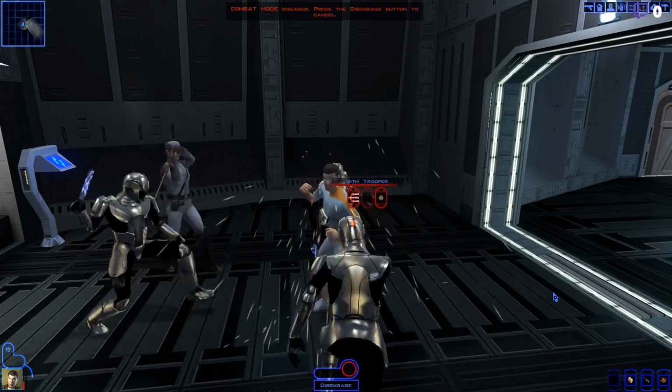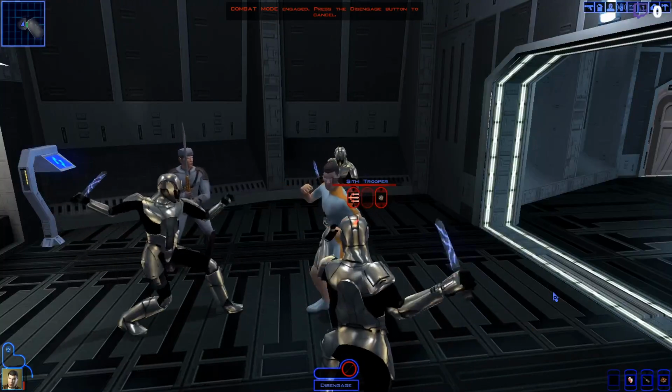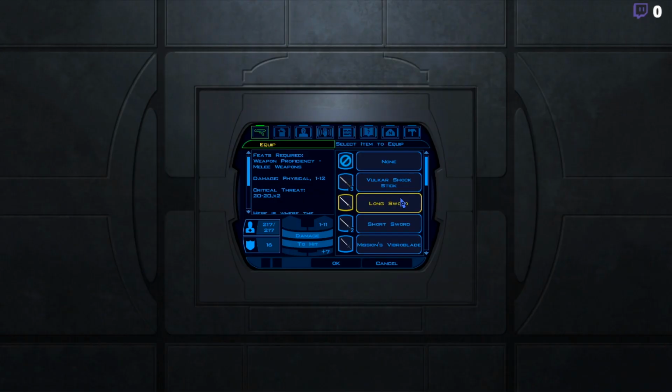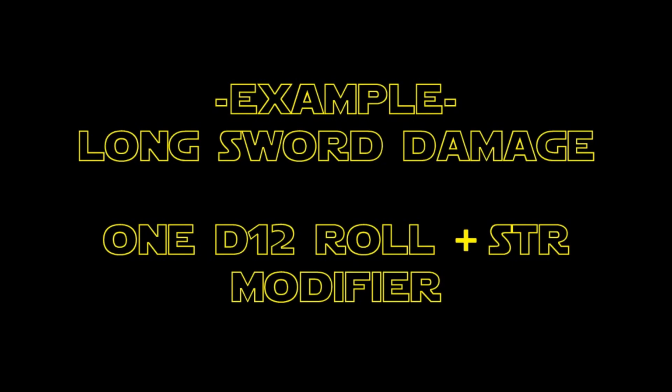So the way damage is calculated, I'm going to use melee weapons as an example with strength as the governing attribute. Blasters work the same way with your dexterity. Once again, it's based on the roll of dice, just like your attack attributes. If you take a longsword, for example, it deals 1 to 12 damage. What that means is it is going to be your strength attribute bonus, plus the roll of a 12-sided die.